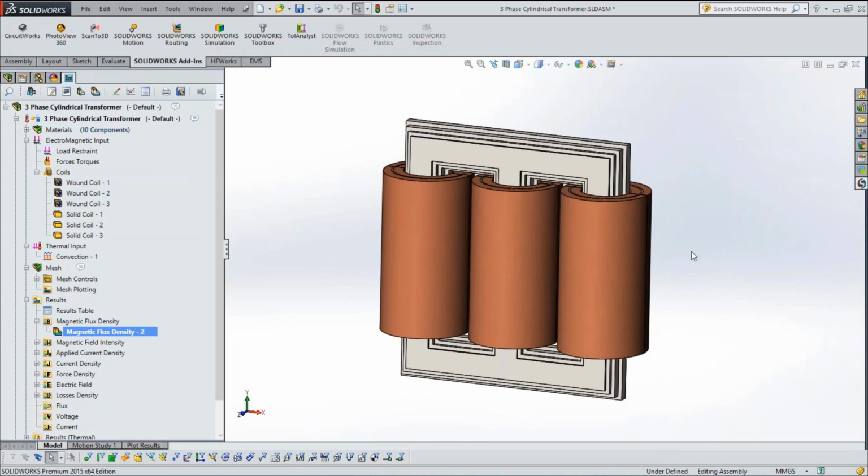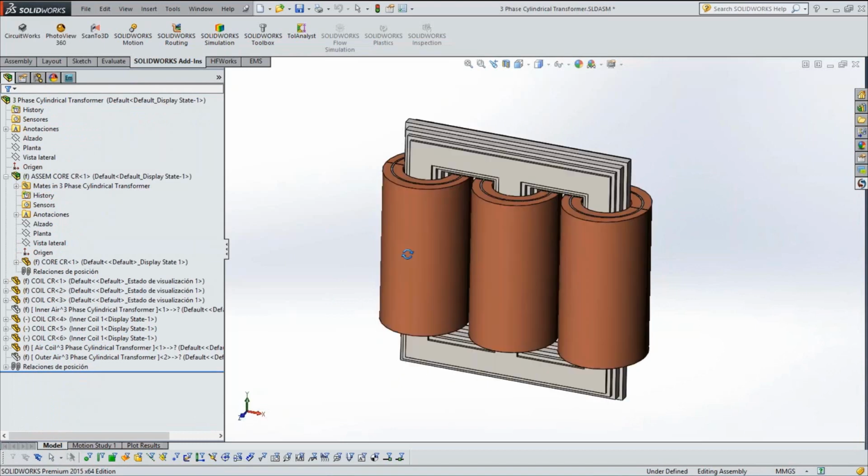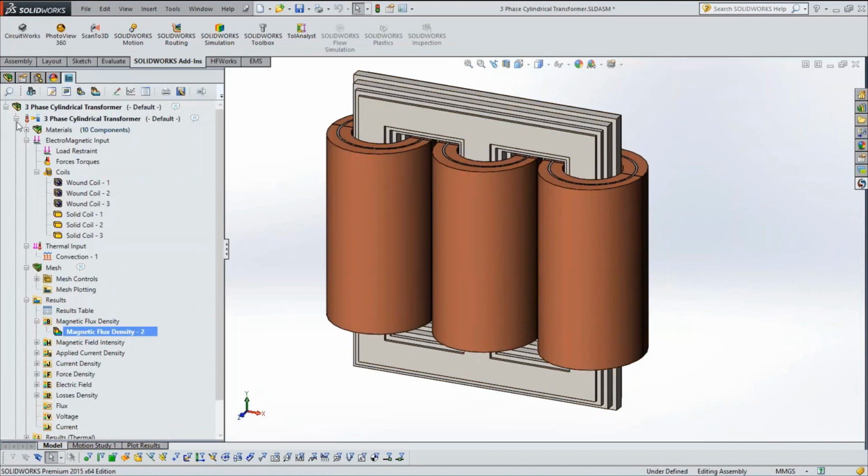So what is the philosophy of integrated electromagnetic simulation inside CAD? The idea is to be able to do your designs right inside SolidWorks. For example, your core, your coils, etc. are all done using SolidWorks as the main CAD program, and you can do your simulations right inside SolidWorks here. So without ever leaving the interface or the SolidWorks window, you are able to have both the CAD as well as the simulation inside one environment, and that means improved productivity.